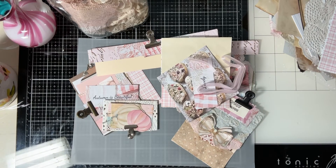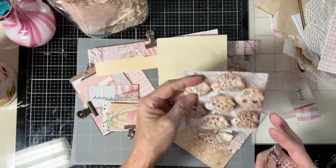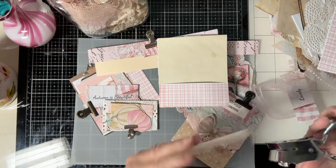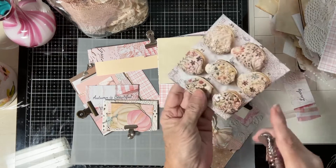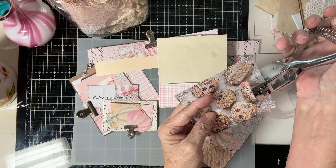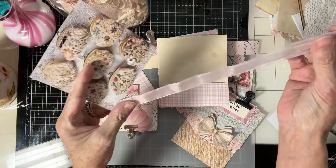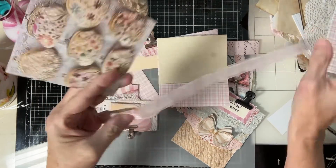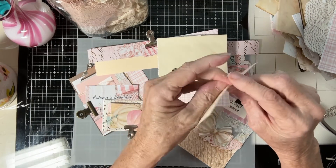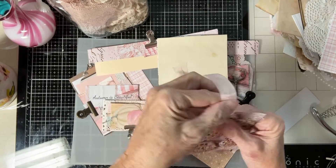This is another way to zhuzh it up, and I wanted to do it with you on camera. This is just a picture I took of something that somebody sells — so it's not something I made, just a picture of something somebody sells — and I backed it with some tea-stained paper. You can't see the stitching on the camera here, but you can see it on the back. So all I'm going to do to zhuzh this up a little bit is I'm going to add a ribbon — it probably looks white to you on the camera, but it is a very pale pink organza ribbon — and I'm just going to put it through here. Just ribbon to me makes such a big difference.